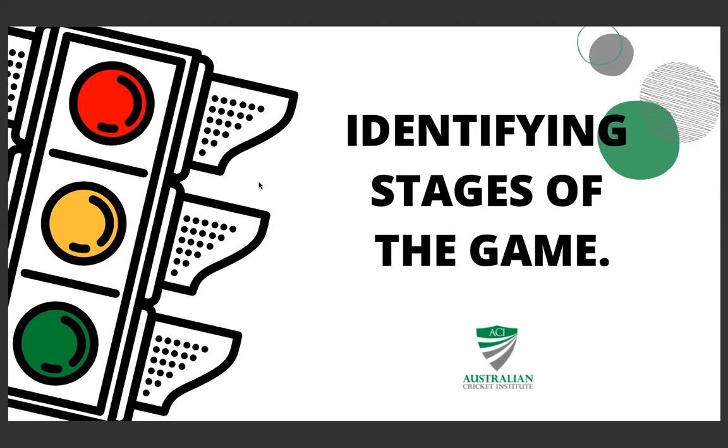So what that's down to, all those examples, is your inability to identify what stage of the game you're in. Once you have an understanding of what stage you're in, that will help you identify what sort of plan you have to put in place. Whether you're a batter or a bowler, what stage of the game you're in will depend on how you actually play the game. Players can be extremely attacking or expansive, or they might have to save a draw or not lose a wicket. You need to understand that certain stages of the game require you to play a certain way. And that's what we're going to talk you through today.